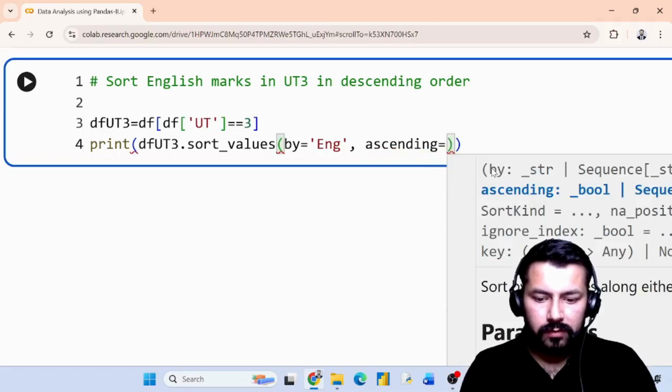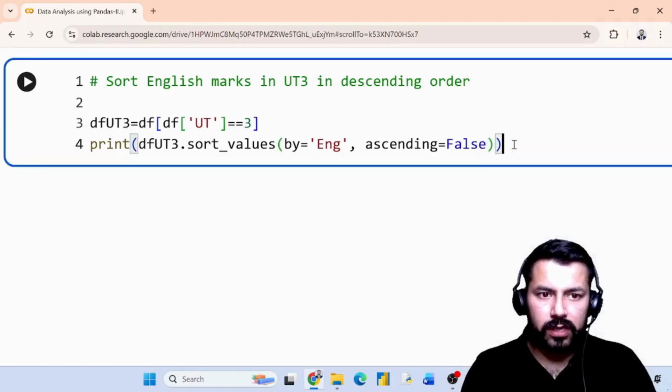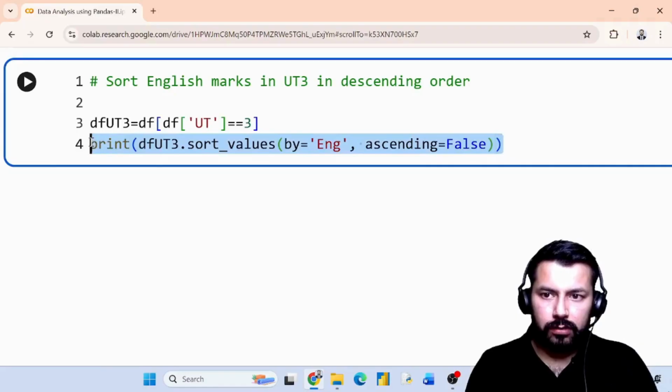So now I will pass the value here, that is false, because I want to display according to the descending order.